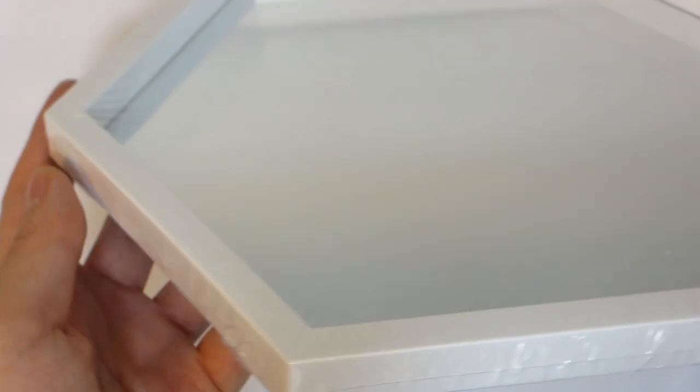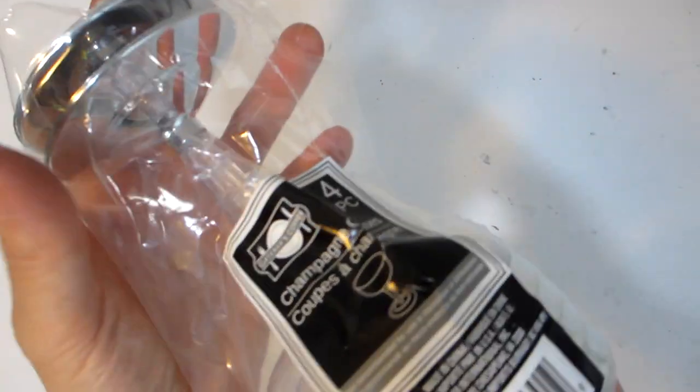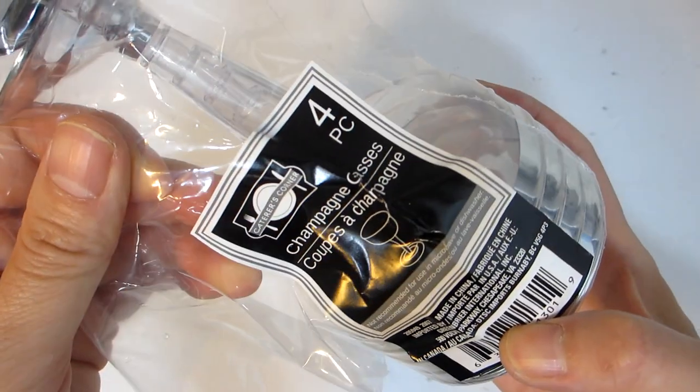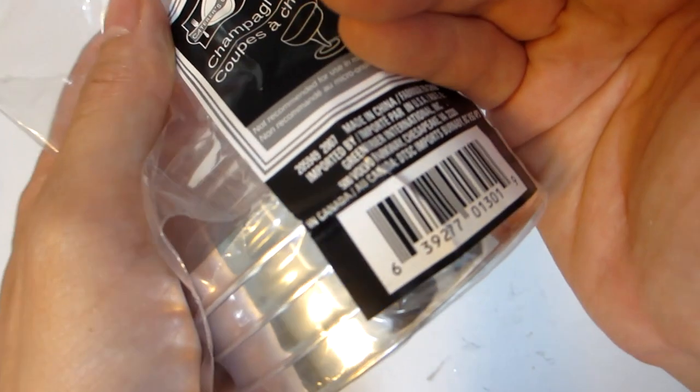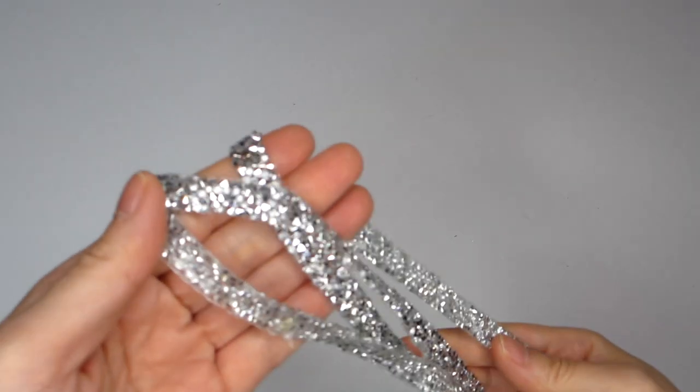First, we will need two medium-sized hexagon-shaped mirrors. We will also need the base from one of the plastic champagne glasses. Dollar Tree sells them in a 4-pack. We will also need some silver rhinestone ribbon, which I found on Amazon.